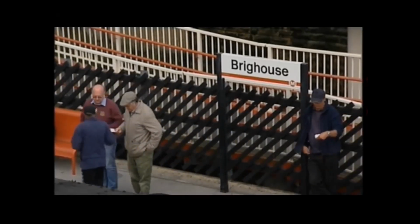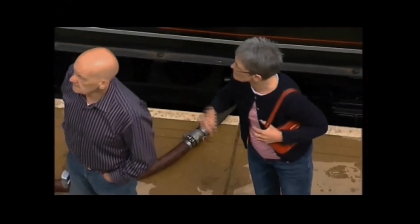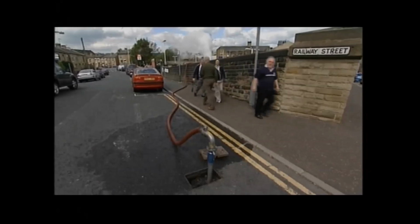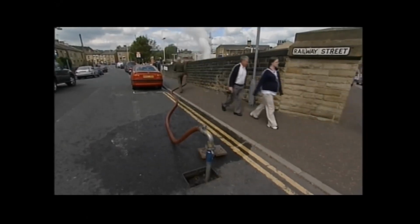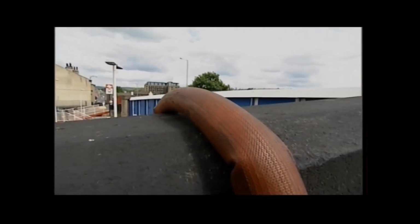One of the difficulties that everybody faces in bringing a steam train onto the network is the problem of where you get your water along the line of route, because of course back in British Rail days when steam trains went everywhere, there were water facilities everywhere, and steam train operators today and the locomotive owners have to be very, very innovative and resourceful. Sometimes the fire service is asked to come along, sometimes there's a convenient water hydrant. There are several companies who operate a water tanker service.